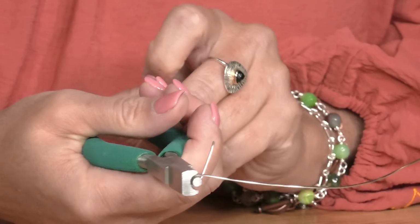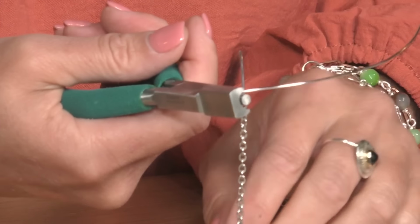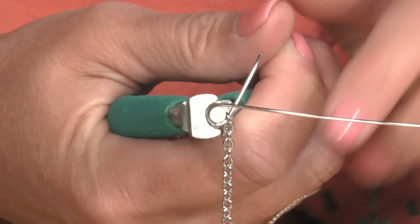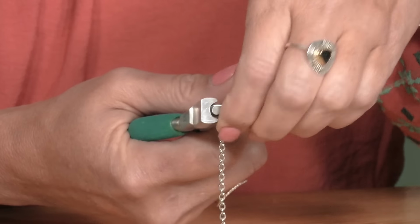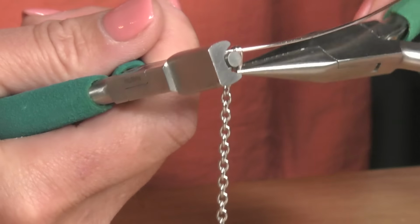Now before we finish out that wrap, we wanna slide on one side of the chain. So let's get that slid on there. It's going to rest against your jaw, your round jaw. Now we're gonna take this and just wrap right next to it. If you need to get in there with some chain nose pliers to pull that wire around for you, go ahead and do that. That'll make it a lot easier than you trying to push 18 gauge wire with your hand.